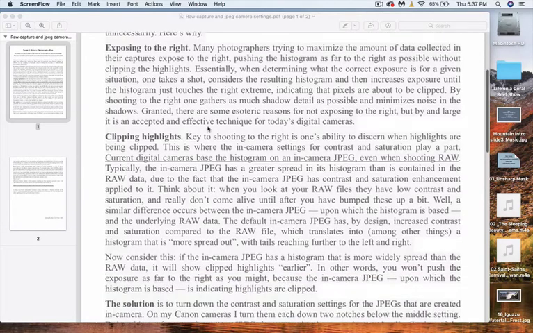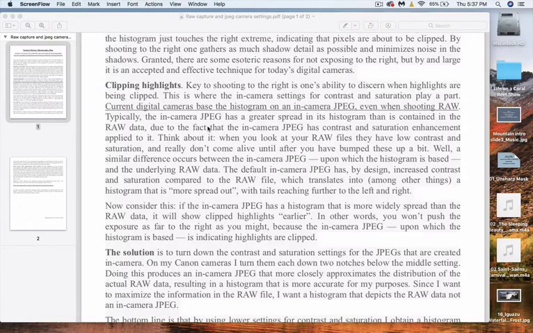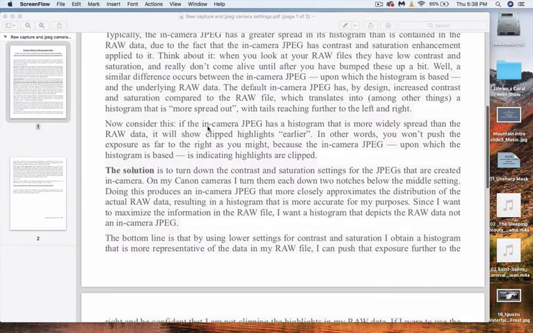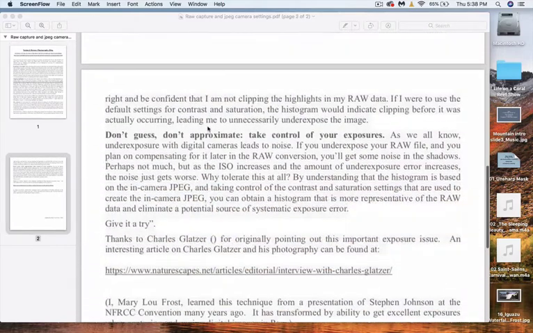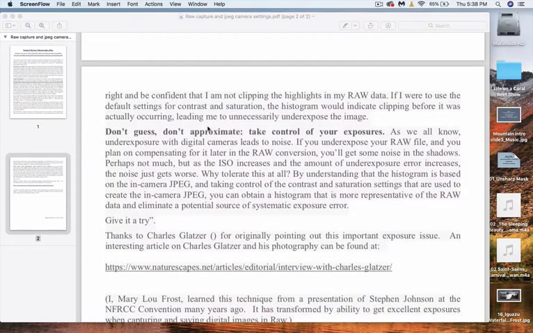And then he talks about clipping highlights and warning you that you want a fully exposed image, but you want an accurate reading that doesn't have you overexposed. So it's important that the histogram you're looking at is giving you the information that will be found in the raw file later when you open it. And so it goes through lots of good things and tells you how to take care of them and what you have to do with your camera. I think it's an excellent article, and I have two places where Charles Glatzer's original articles can be found, and you're certainly welcome to go to them.